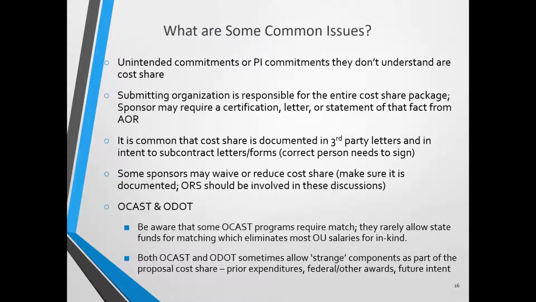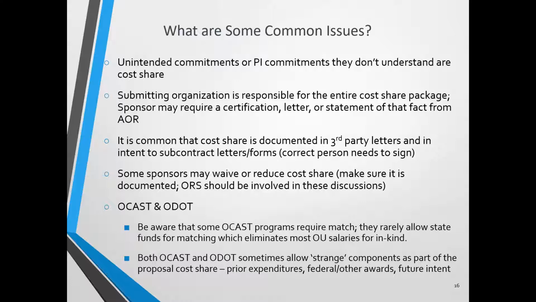ODOT also sometimes allows strange components like past awards that you got from ODOT. Sometimes they will let those be used as part of a current cost share package. And both OCAST and ODOT will sometimes allow future awards. So you can say, I'm projecting I'm going to put in for a $50,000 award, and you can use that as part of your match at the proposal stage.